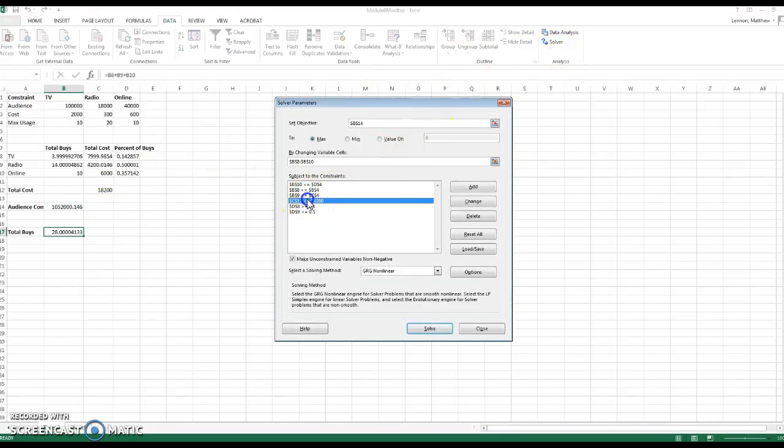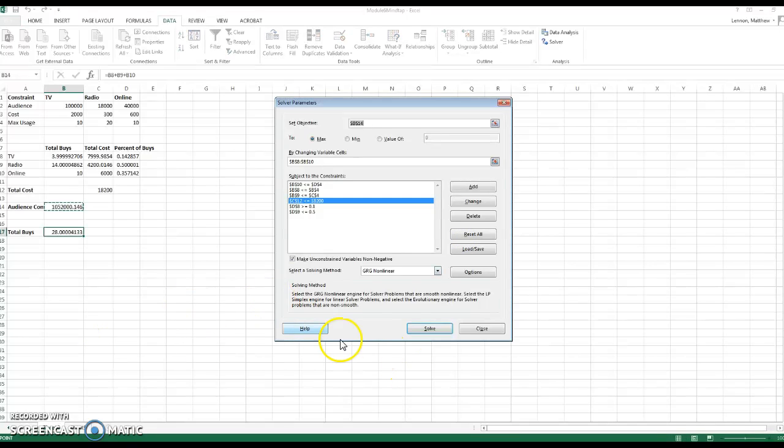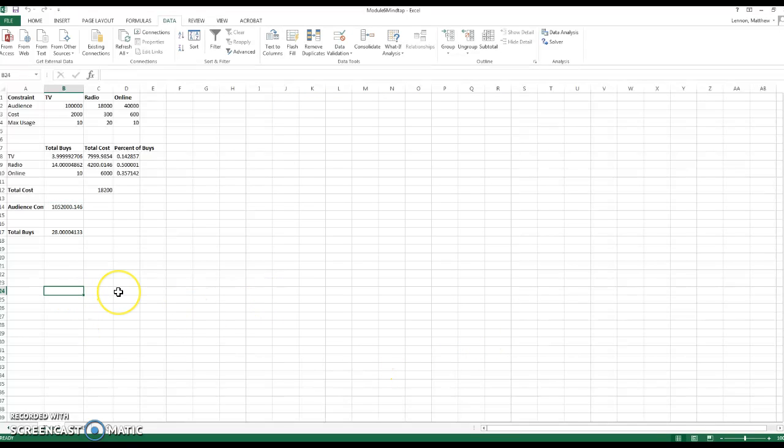So if we run the solver again and change this to 18,300, we need to remember what the audience contact was before, which was 105,200. Let me just mark that down in Excel somewhere.